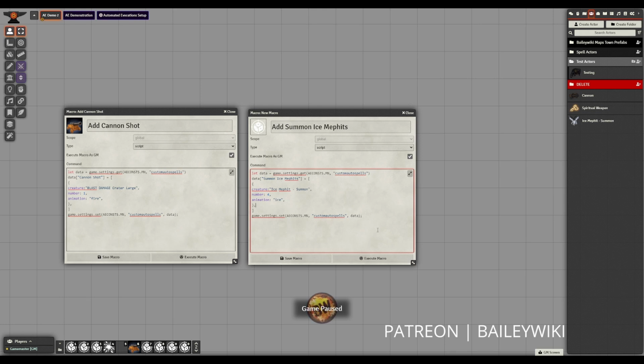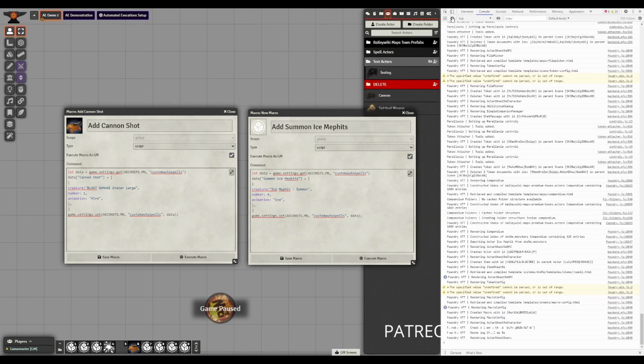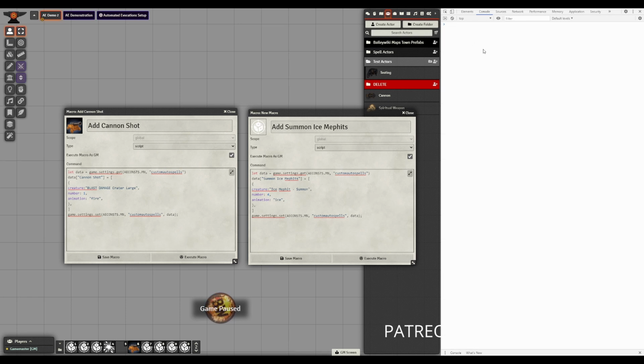Once we have all that set, we'll be able to execute the macro. Before that, I want to double check on the animations. I have ice here. Animation is technically optional. As you saw in other spells, we were able to change it on the fly. Here, I want to specifically use ice, but I want to make sure I have the name right. If you want to find out the names, go into your console with F12, use aeconst.animationfunctions, and you'll see the full list of the different options.